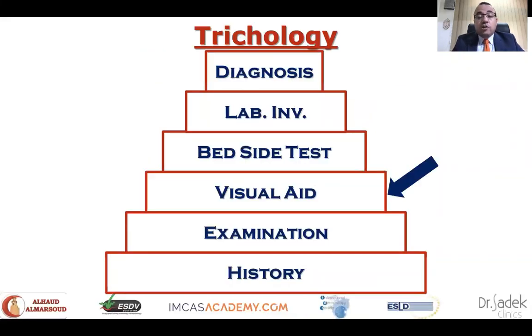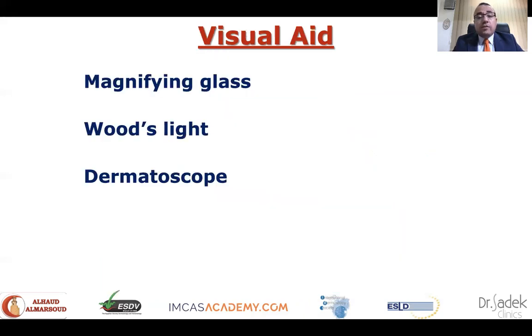In the science of trichology, we all know that it's not easy to reach a diagnosis, and sometimes we reach more than a single one. We start definitely by history taking, by proper examination of patients, by visual aid devices. We can use them for sure to give us better insight on what's really going on. We can use bedside tests. We can also make very good use of laboratory investigation results. And finally, we are able to reach the diagnosis.